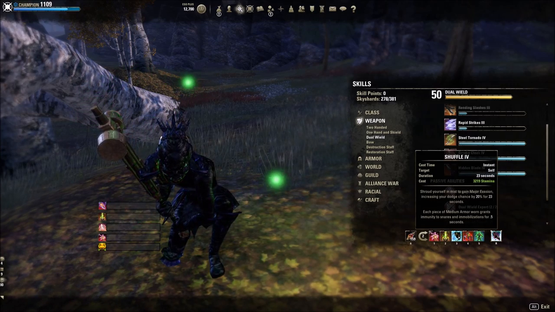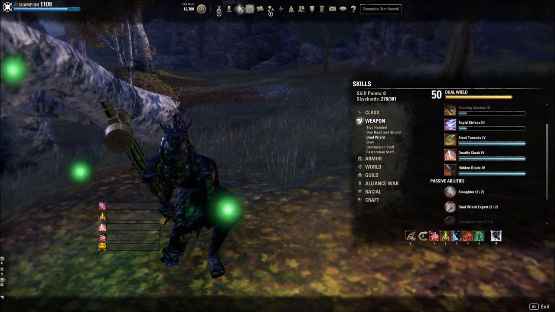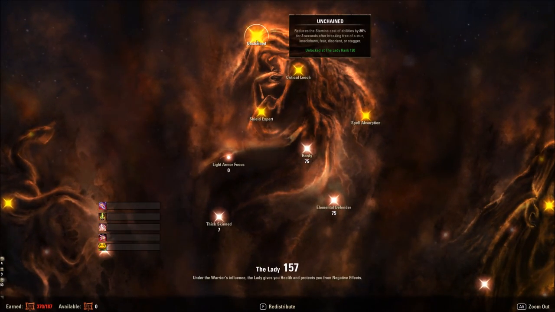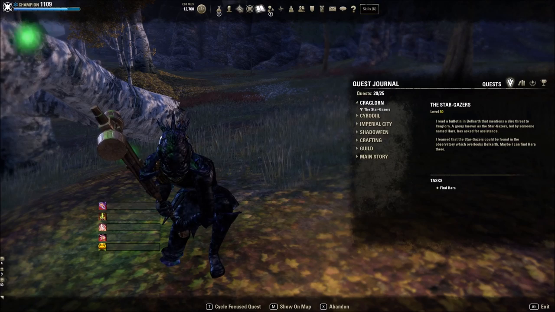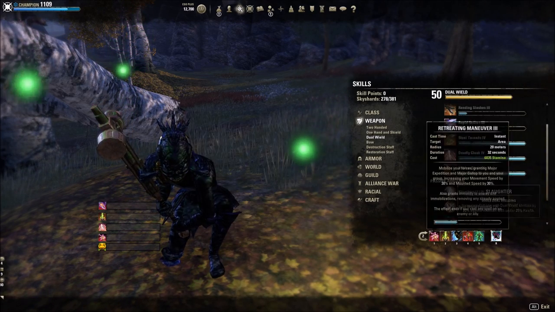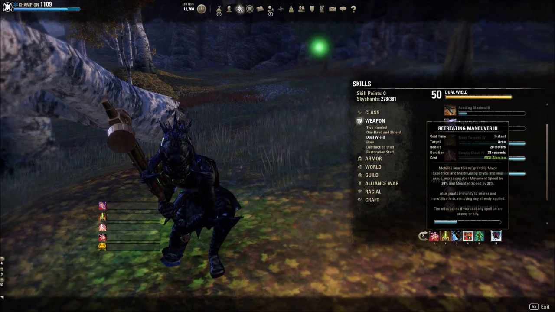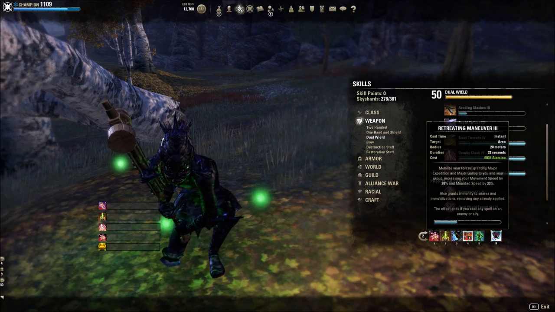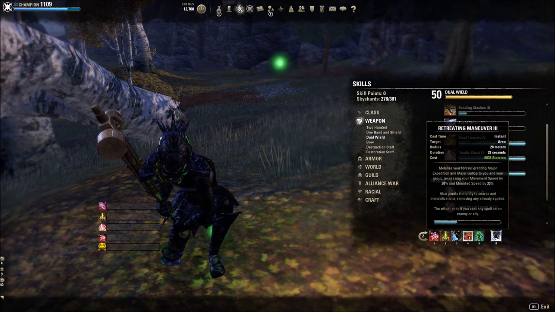So the same thing applies with Shuffle that we use the Unchained passive for here, right here, Unchained, 80% reduced cost. Because if you look at the cost of this sucker, what is that? 6,000. So 80% less 6,000. Well, it's really easy. So every time I get stunned, almost every single time, I cast this because it's just almost a free ability.